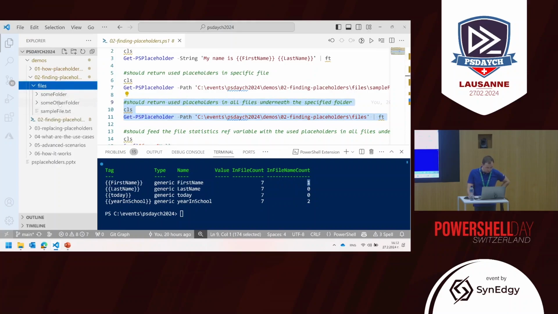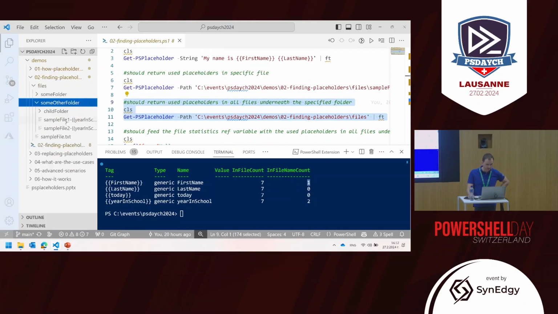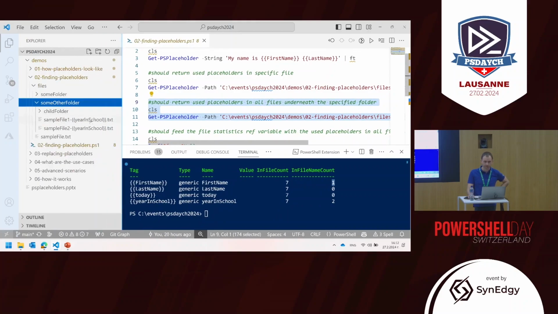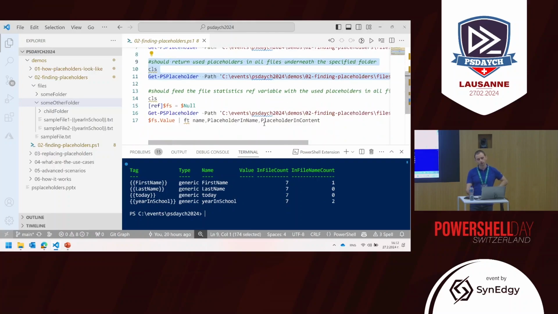Underneath files, as you can see, I have some placeholders that are part of the file name itself. So here it says, oh, this particular placeholder is used this number of times. This should give you a good understanding of which placeholders are used where, which can come in handy in different situations. I have some examples further down the line to show you that.